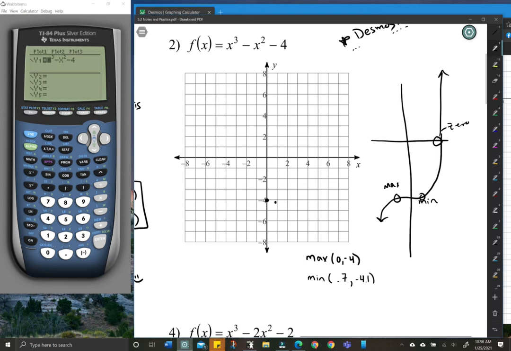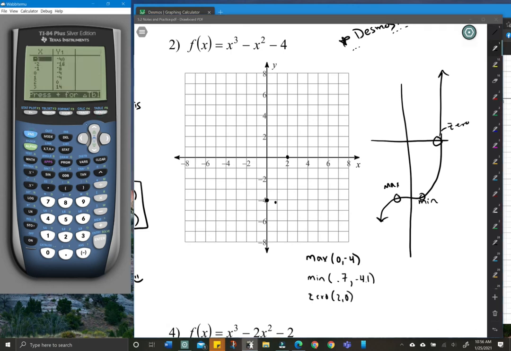Now Desmos, or still in your old calculator, it can still find some other points for us. So 1, negative 4, over 1, down negative 4, so there's that one. 0, negative 4, negative 1 to negative 6. And it doesn't look like we can plot too much else. And that will give us a nice look there.